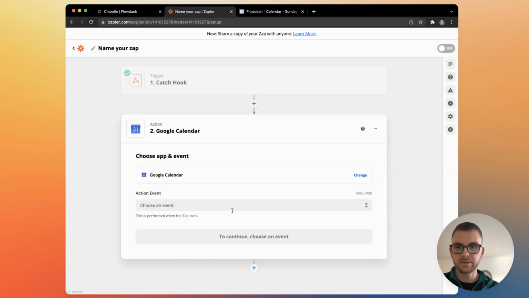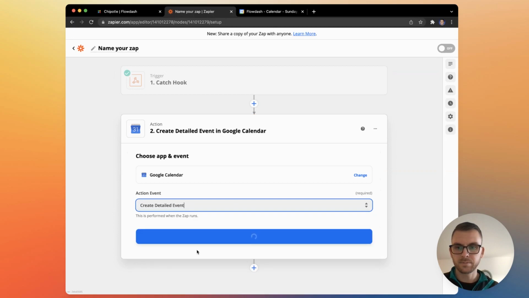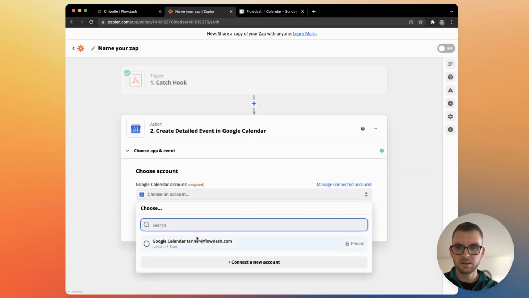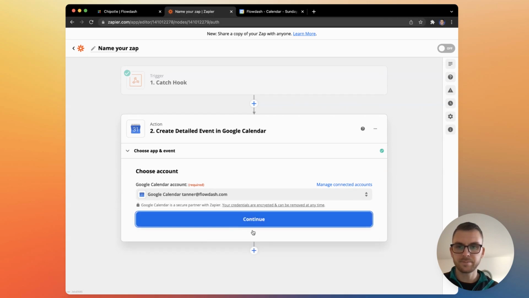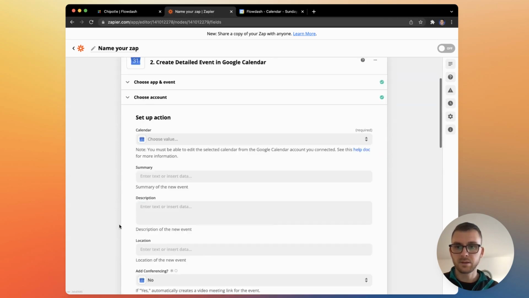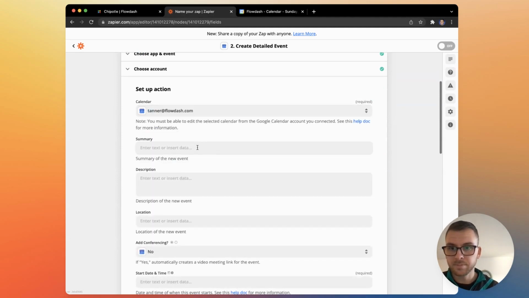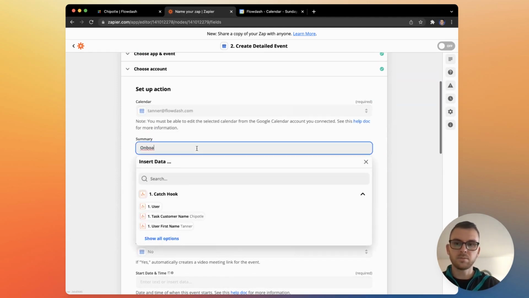Let's connect to Google Calendar. Create detailed event. Let's go ahead and connect to my calendar. All right, so I'll just choose one. Onboarding session.